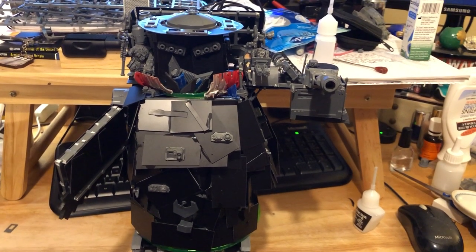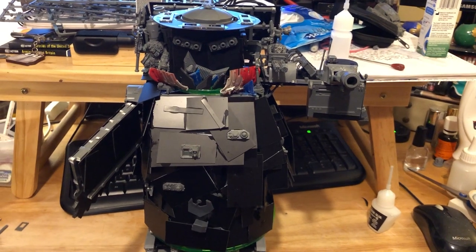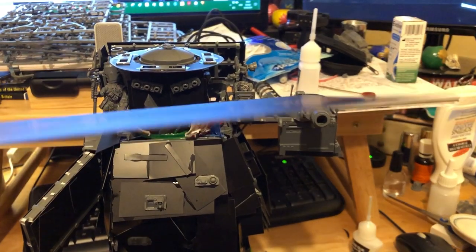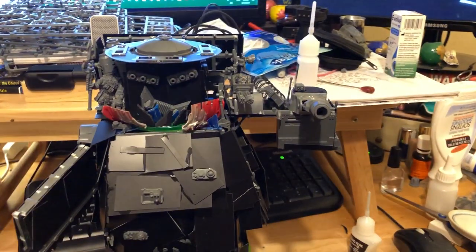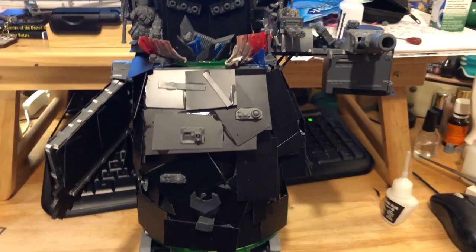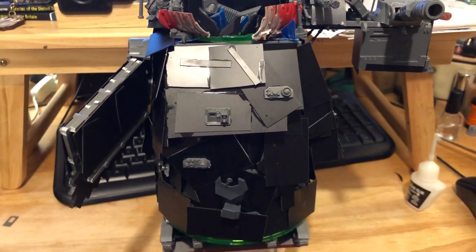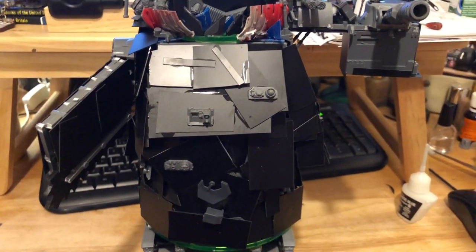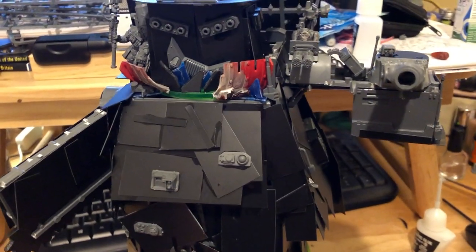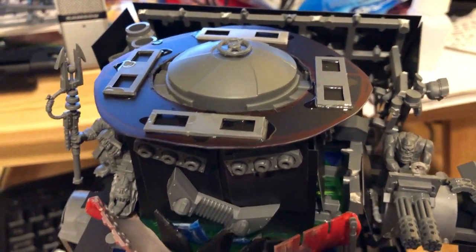This is an AUG Stomper that I made out of parts and construction plastic — that's the construction plastic. There'll be a video about the construction of this when this one's been uploaded. That one's gonna take a bit of time to edit though so it's not gonna be up just yet, but what I can do is sort of show you the detail of this.